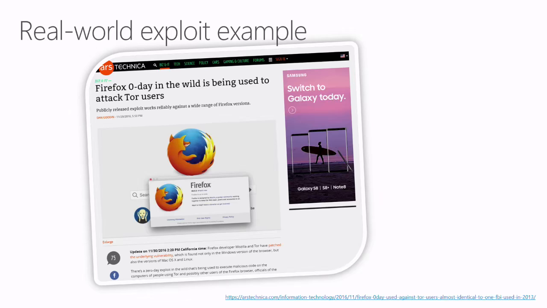And Firefox, back then, didn't use a lot of the latest security mitigations that were available in Windows. So even if you're using Windows 10, it was relatively easy for an attacker to exploit Firefox. The good news is that Firefox responded very quickly and patched this. So for the demo, I'm obviously going to be using an old unpatched version.